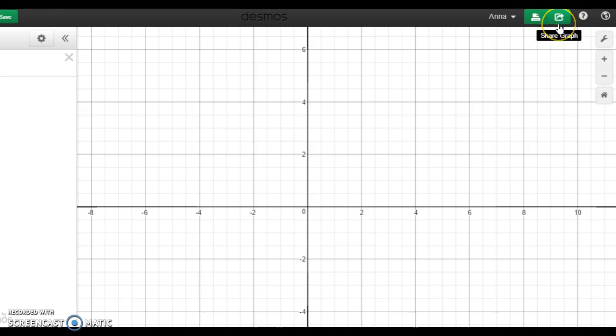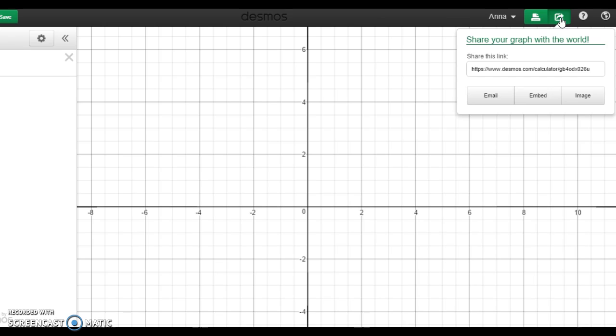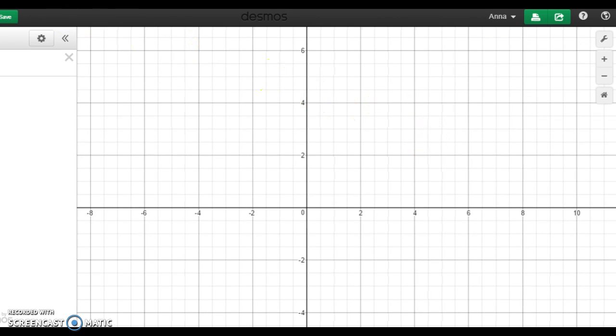That is something that you should be aware of as a teacher. If you need students to share their final products with you, it will be impossible for them to do on a tablet. They would actually need access to a computer. On the computer, they'll have an option to share this graph as an image. They can email it to you depending on what you want to do. And hopefully the option to share the graph will eventually show up.